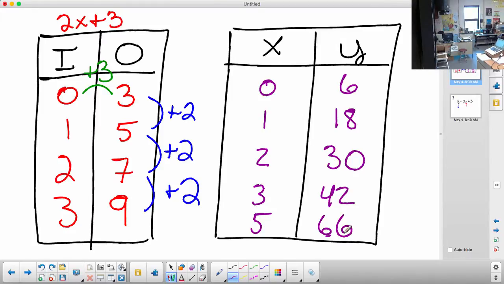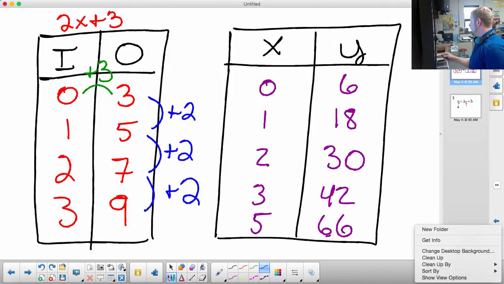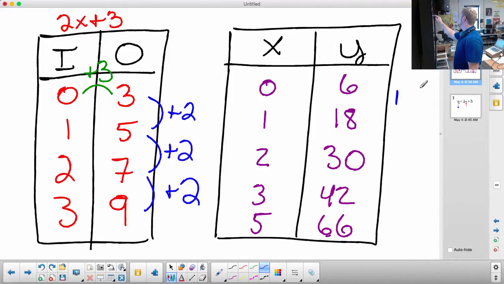Okay. So here's what we have to decide. There is a kind of recipe for figuring out functions. Looking at x and y, these are my inputs, these are my outputs. How much is my output going up each time? That's the first thing we look at, like the plus 2s on the left-hand side. It's going up by 12 each time. But the last one doesn't go up by 12, because there's no 4. It goes from 3 to 5.